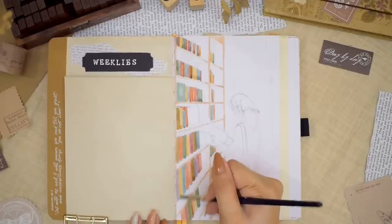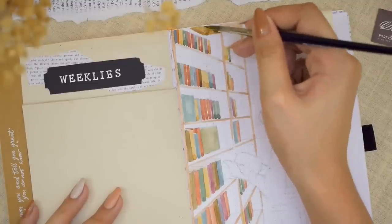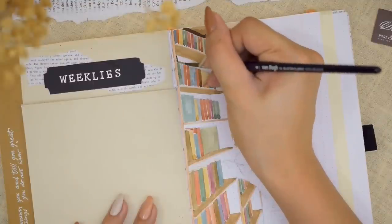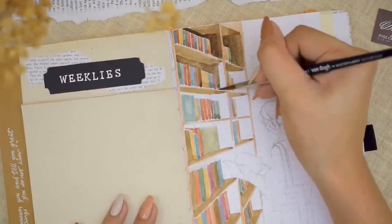Although my favorite part was painting the books, adding the shadows made the bookcase come to life. Having a reference photo is nice, but a good observation is also important to determine where to apply light and dark colors.